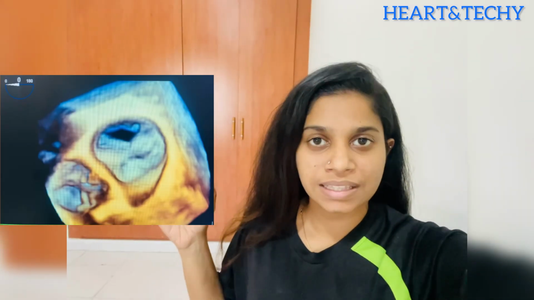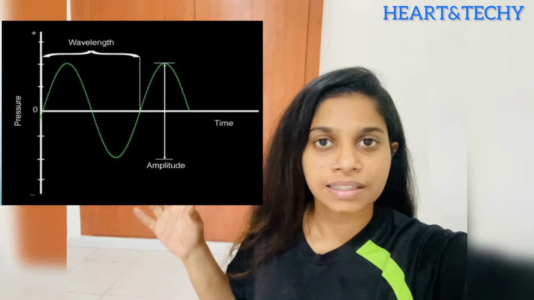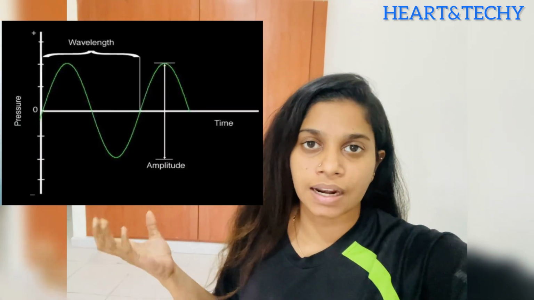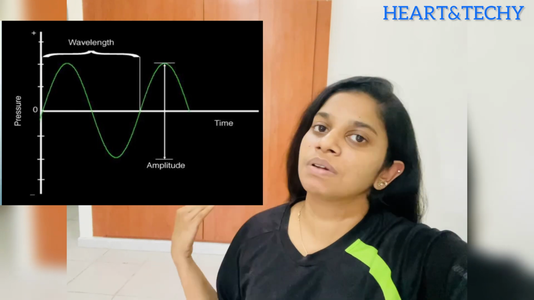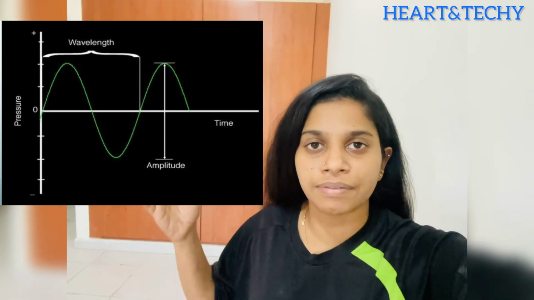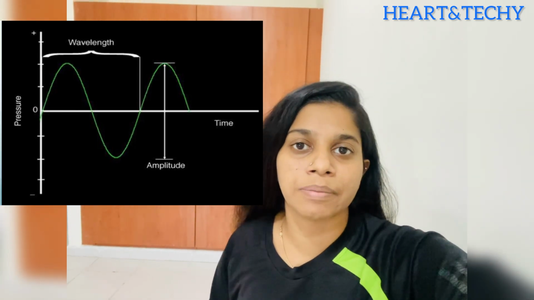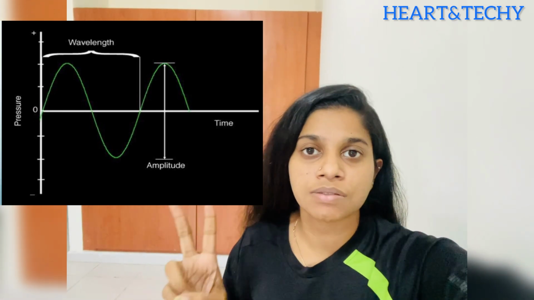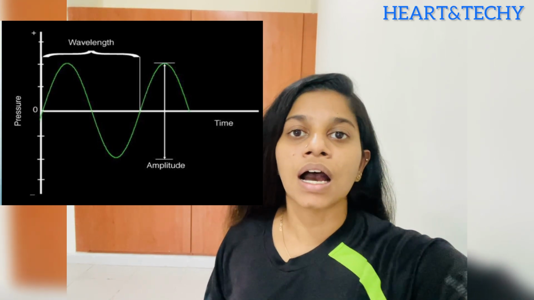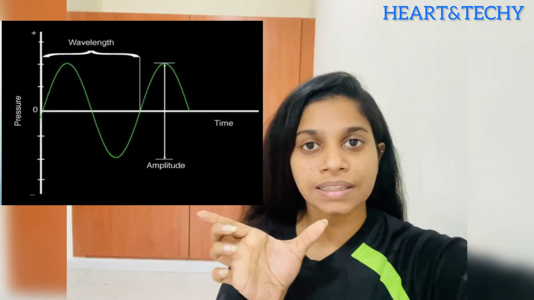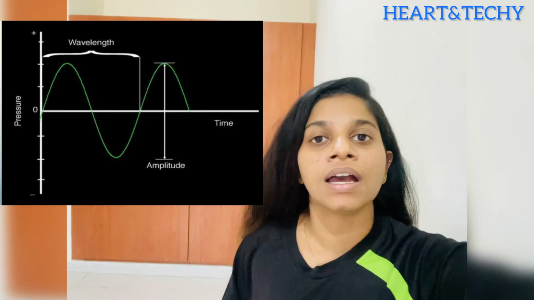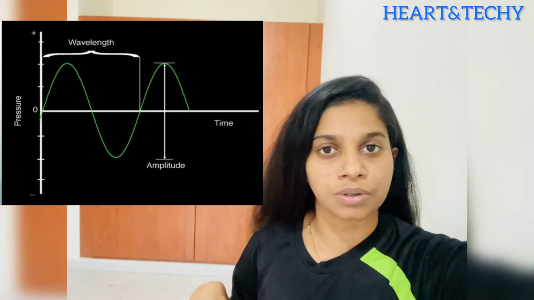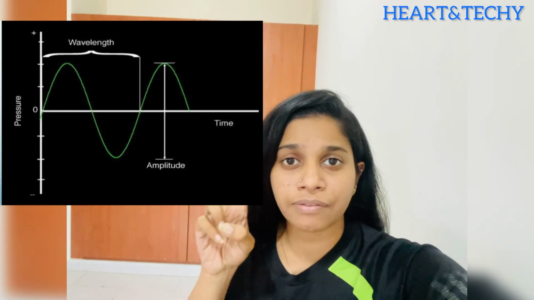So in this diagram we can see a waveform of a sound wave. A sound wave will have two axes depicted. The first two basic things we are going to learn are the frequency and the wavelength. As you know, wavelength is the distance traveled by a wave, and frequency is the number of cycles of that wave. So frequency and wavelength are the first two basic things we are going to learn.